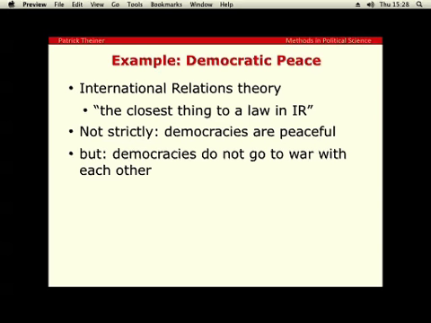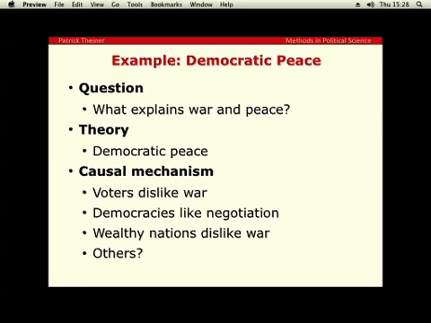So in other words, could you imagine Ireland fighting a war against the UK? Well, maybe about rugby or so, yes, maybe. But in any case, no. In regular democracies, this is inconceivable, right? So the democratic peace really says that democracies aren't going to fight each other. And this has been called the closest thing to a law we have in international relations. Remember that in international relations, states can pretty much do whatever they want, okay? They can make treaties, they can break treaties, they can walk away, they can cooperate, so there are no rules, but this seems still to work.